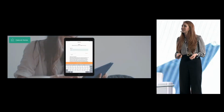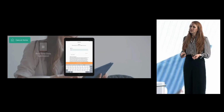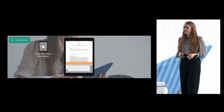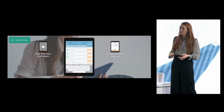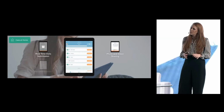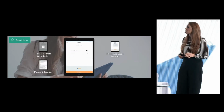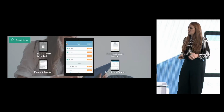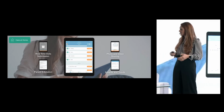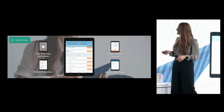So we developed an iOS-based solution that lives on an iPad, and we deploy it to patients after they leave the hospital. We really prioritize patient engagement because we have to remove many barriers to make sure that patients are going to use the tool properly. But we also had to prioritize security, ease of use for deployment. So I want to share a little bit of that with you today.